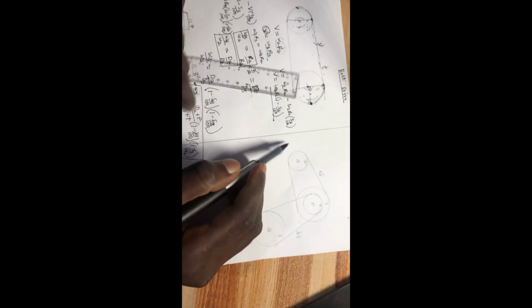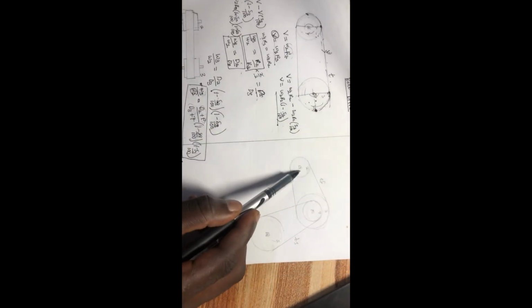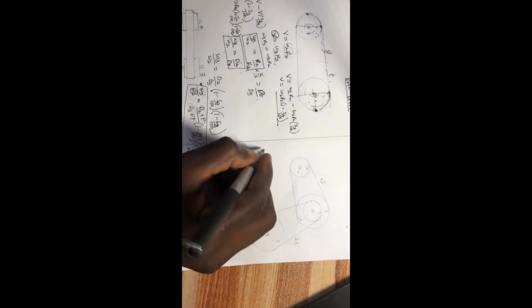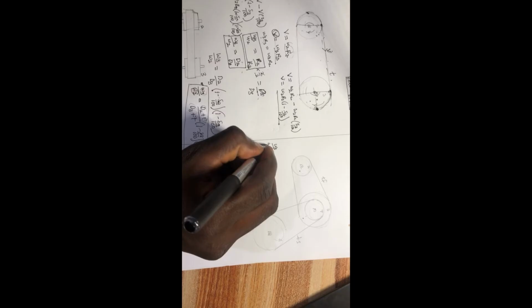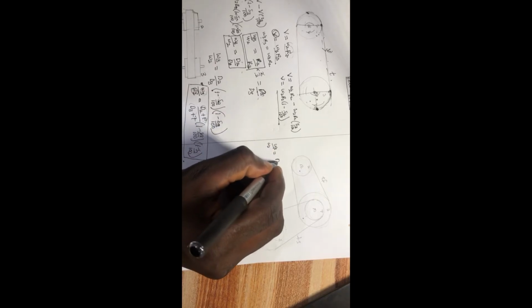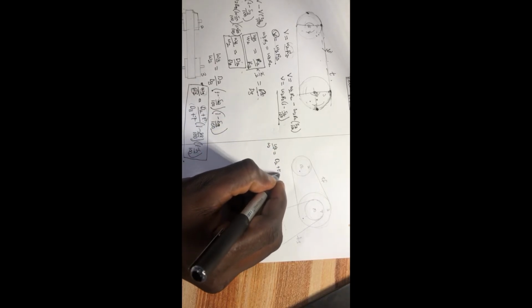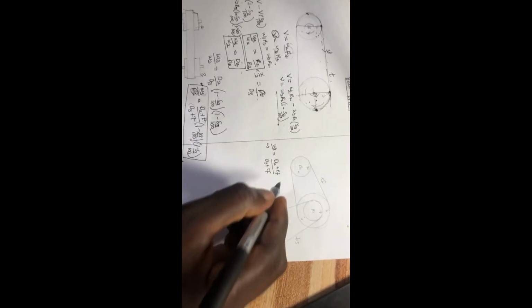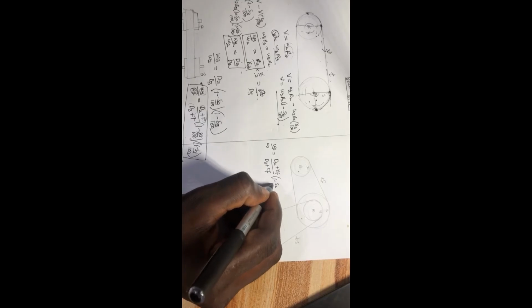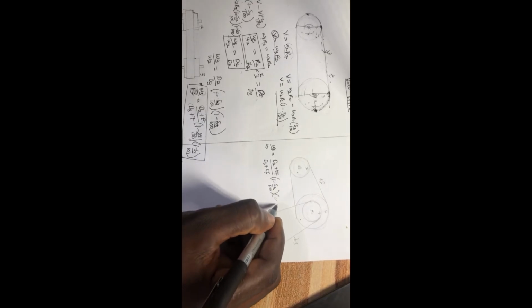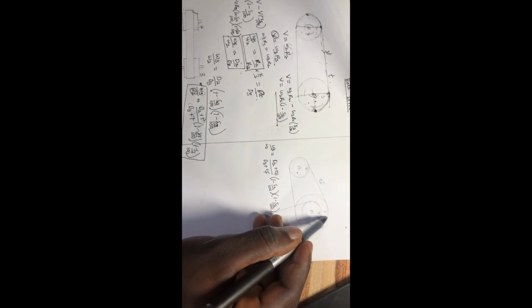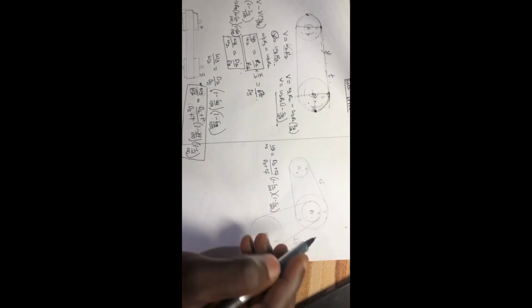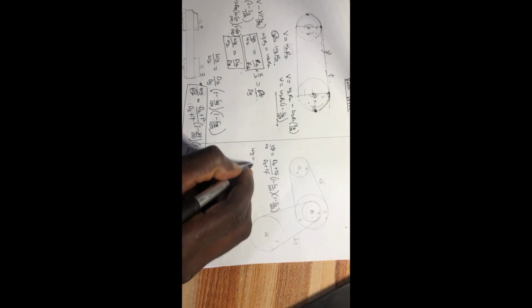So from our understanding here, from 2 to 3, this is the driver pulley, this is the driven pulley. So omega 3 on omega 2 will be equal to D2 plus thickness of first belt, all on D3 plus thickness of first belt, multiplying 1 minus S2 over 100, 1 minus S3 on 100. But we know that this pulley and this pulley are on the same shaft.